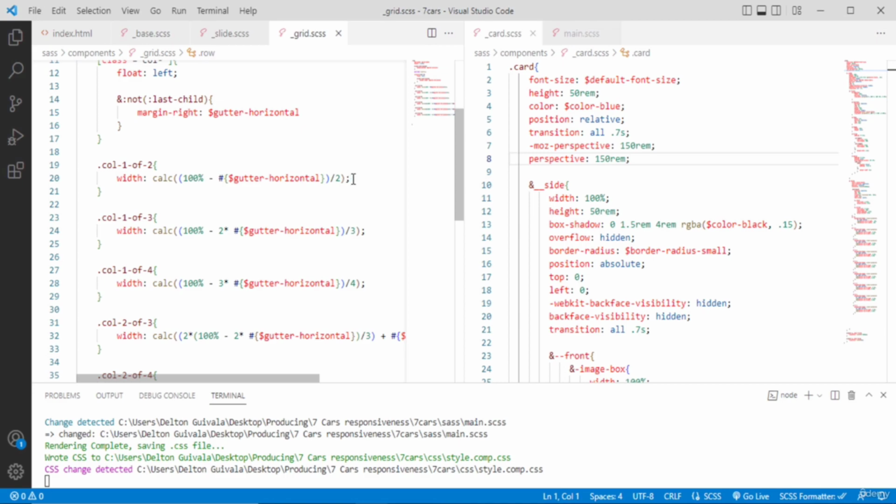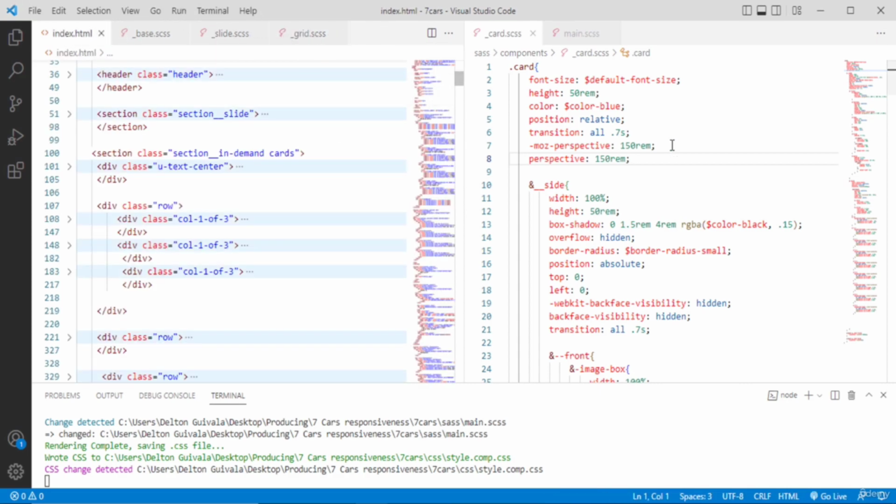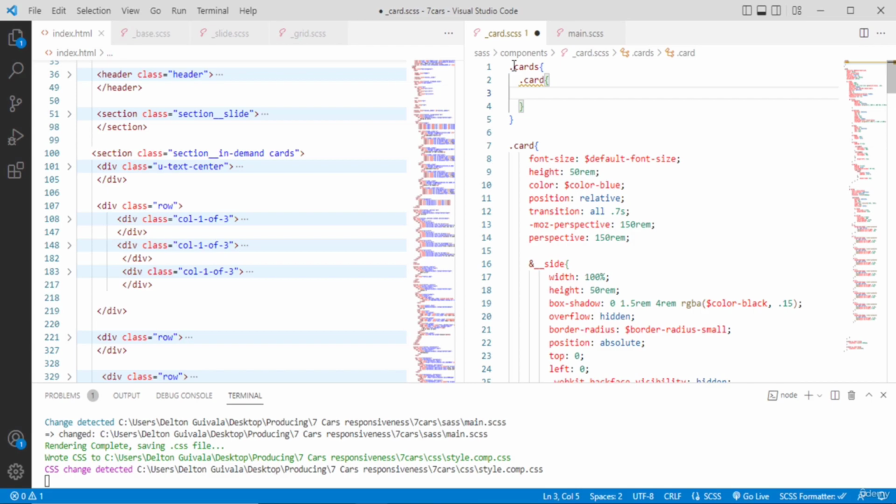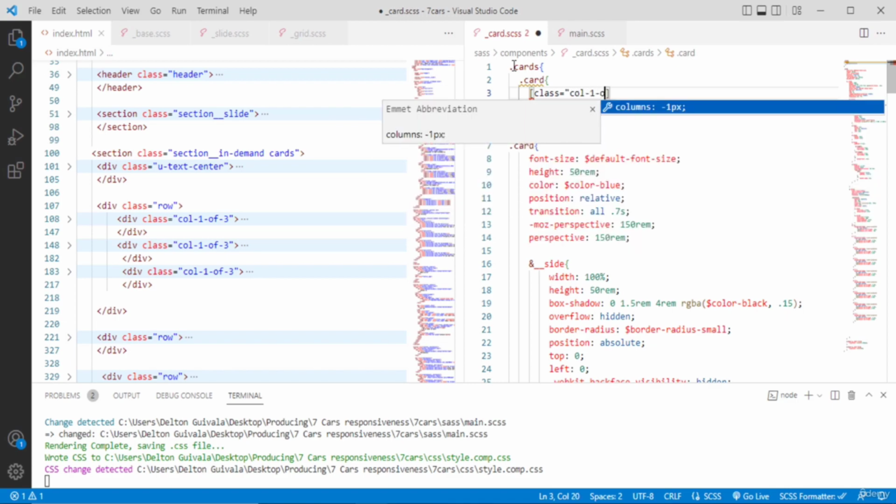We're not going to put the responsive design content right here in our grid, because we don't want to change it to every single place that we use these classes in our project. We simply want to change it specifically for this card. So be aware of that, please. It's sometimes a big mistake that people make. It's inside of our card here. We're going to select what is class, starting with what is equal to class column 1 of 3.